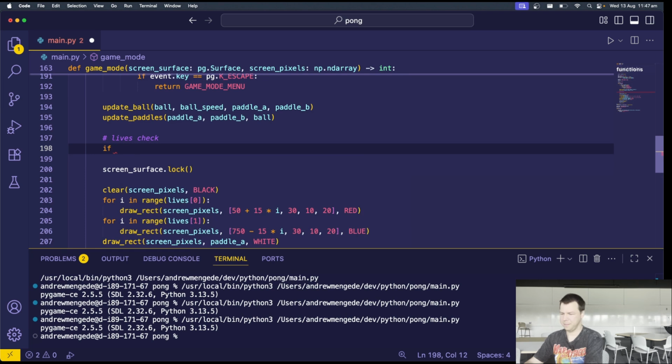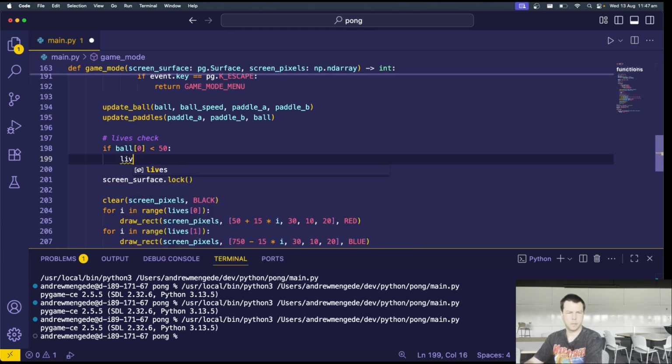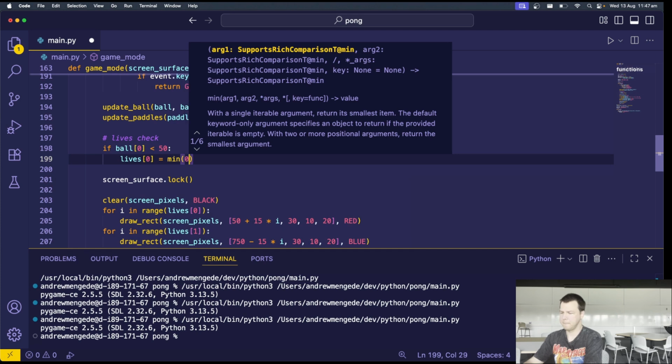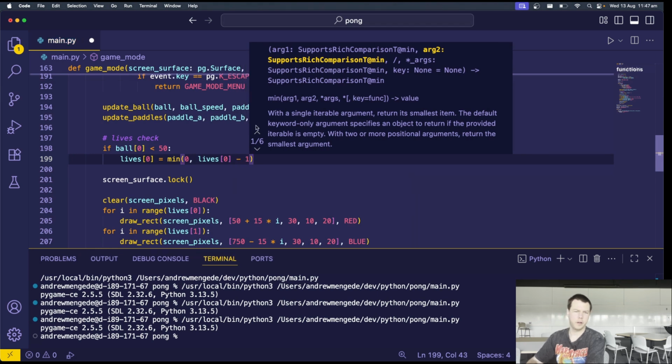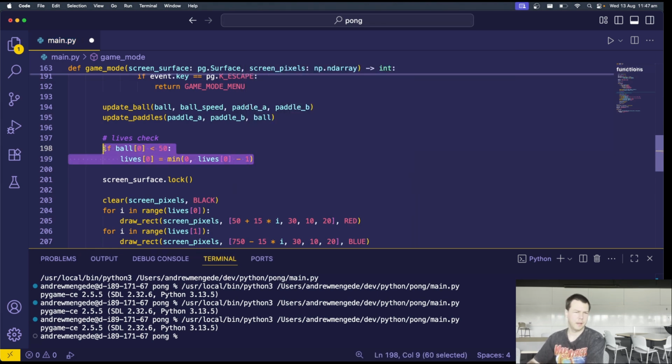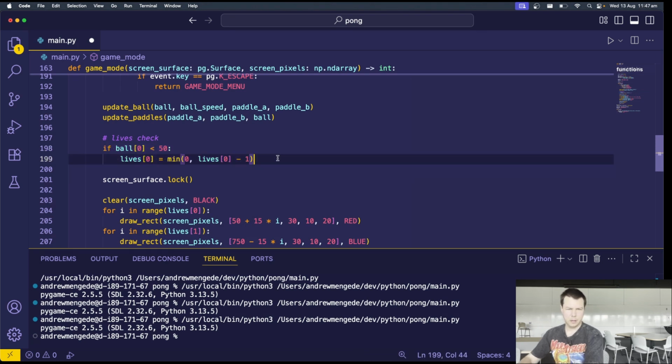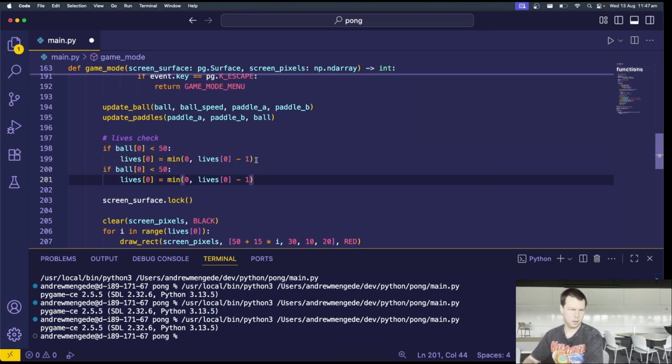We'll go: if ball x coordinate is less than 50, player 1's lives equals max of, right? Because I don't want a negative number of lives. That wouldn't make sense. And then the same thing here.